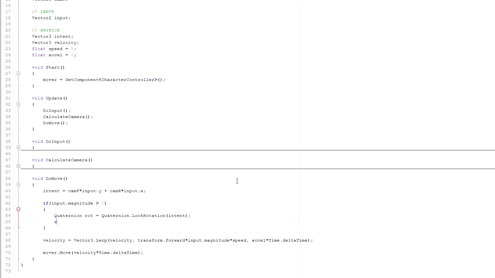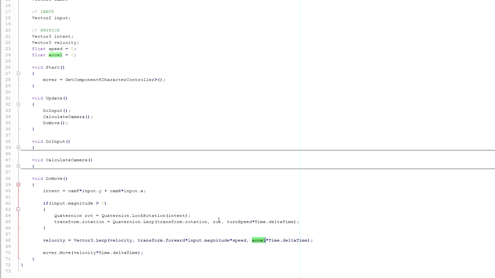So quaternion rotation. There we go. So transform.rotation equals. And see, we're using the same logic here as we did for our velocity, except we're going to rotate our character directly, equals quaternion.lerp, transform rotation, of course, this is our starting point. We're going towards the new rotation that we've calculated, and we're going to do that at a specific speed. So now we're going to need another useful variable, which in this case is turn speed. There we go. And remember, we're moving the rotation directly. We're not creating a rotation velocity, which means that when we apply the change, that is actually speed that we're applying, not acceleration like we did to velocity.